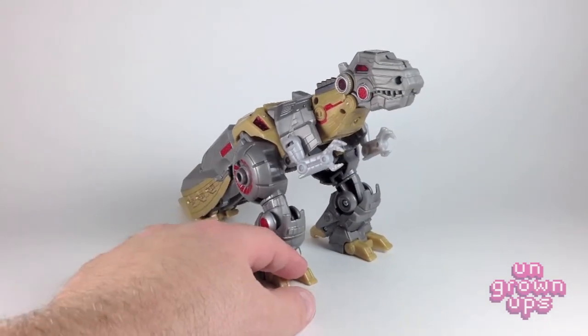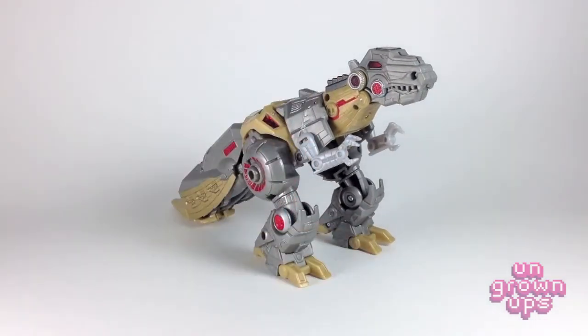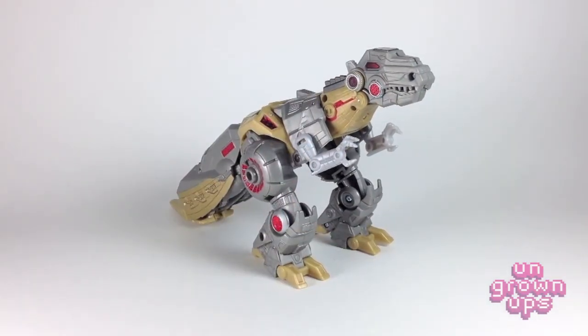He looks fantastic, and this is easily the cream of the crop of the Fall of Cybertron figures. There's nothing else better than this in this line so far. I would have to say that you were absolutely dead on with that.